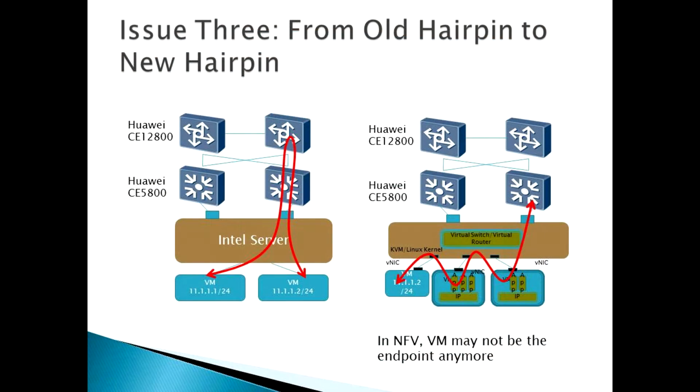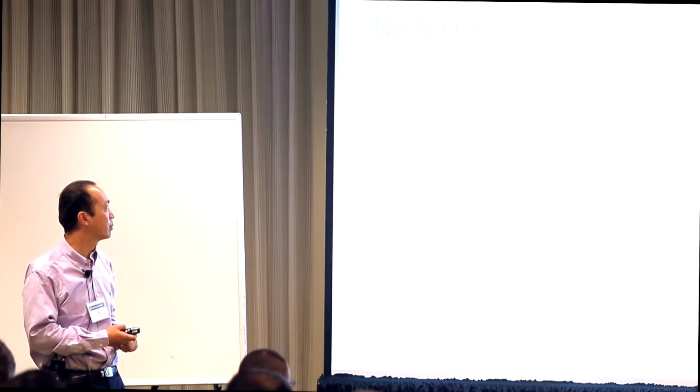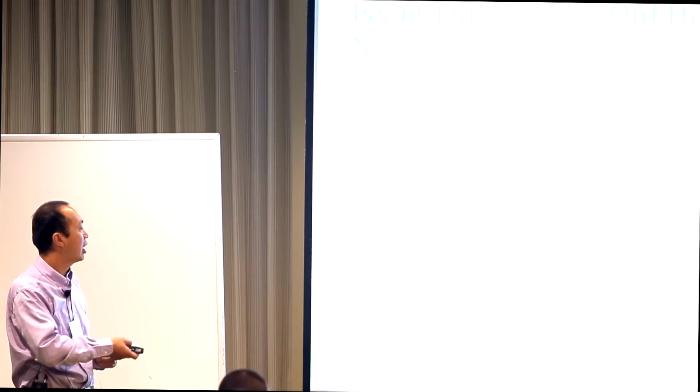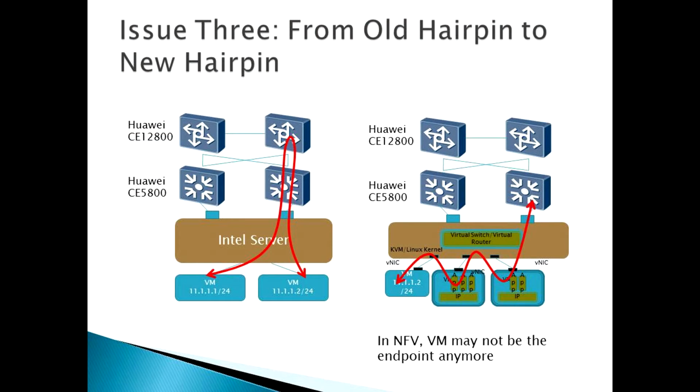The challenge 3, or issue 3, is from the old hairpin to the new hairpins by introducing the virtual switch. On the left side is the diagram we just refreshed a few minutes ago. On the right side, we can see that with the introduction of the virtual switch, the so-called hairpin can be reduced. But going further into NFV situations, the traffic might go from VM1 to another kind of VM function, to another one, then go out. In these traffic patterns, the traffic goes through the switch and goes out, back in and out several times. This puts heavy load on the virtual switch itself.